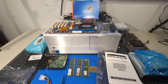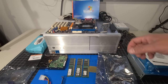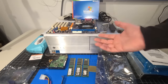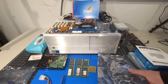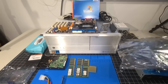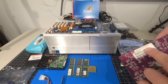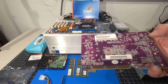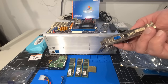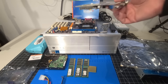But the other part that we have is the video card itself. Now, this was one of the video cards. I dug and dug and dug through different variations and themes of what we were going to go through here. This board supports AGP 8X, and I was going, okay, what can we use to fit into this? I had different variations. So this is a Diamond card. Let me just take it out of the protective here. The model on this card is FX5200 AGP 8X 128 meg with TV out. So that gives us our TV out functionality if I was going to go that route, plus it has the DVI and has the VGA connectors on the back. It's not a terrible card in terms of the model, the FX5200, and it is 8X AGP, which is what the board supports.